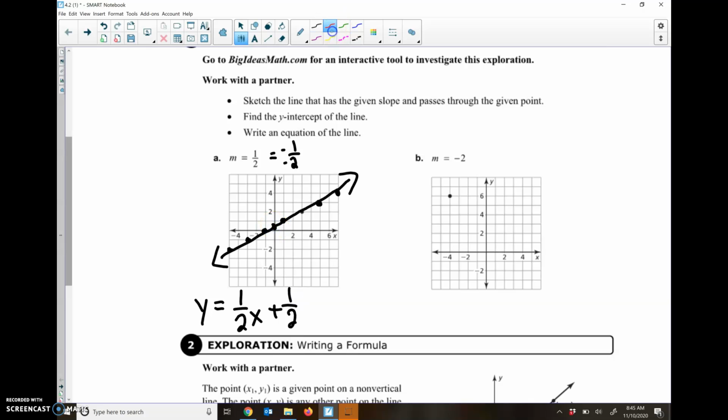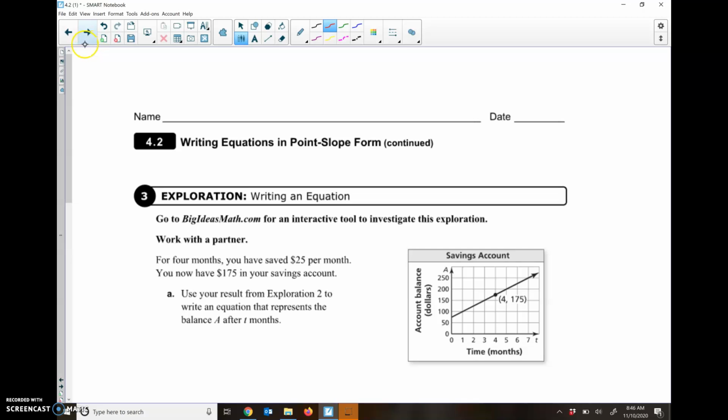All right, kind of the same thing here on B. So they give us our starting dot, and then our slope is negative 2 over 1. So I'm going to go down 2, right 1, down 2, right 1, down 2, right 1, down 2, right 1. Connect my line here. This one's at least a little nicer. It crosses at a whole number there. So y equals negative 2x, because that's what they gave me for the slope, and we figured out it's crossing at negative 2. But moving on to point-slope form here.